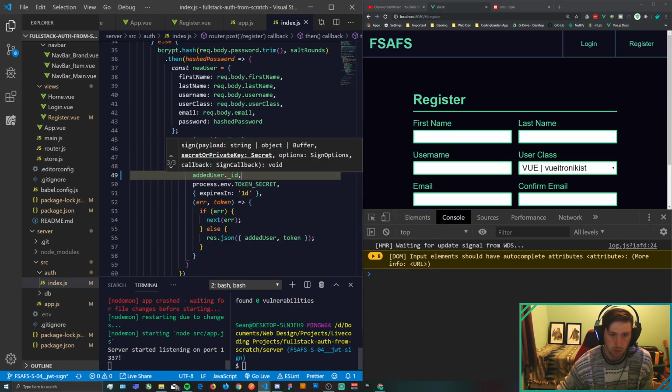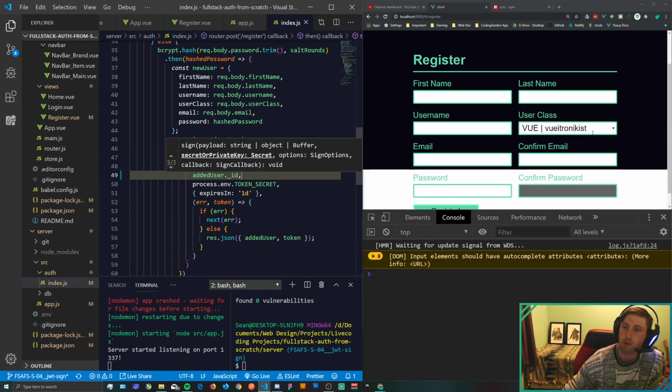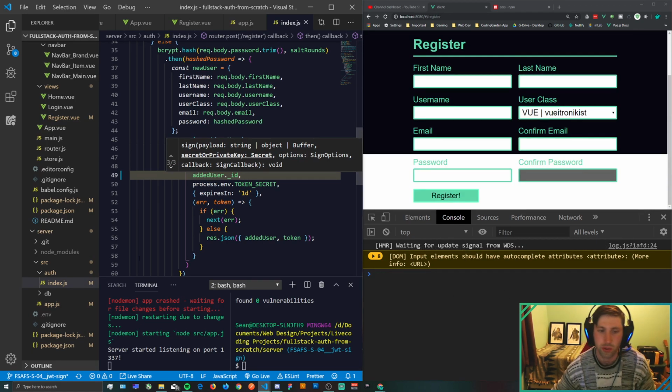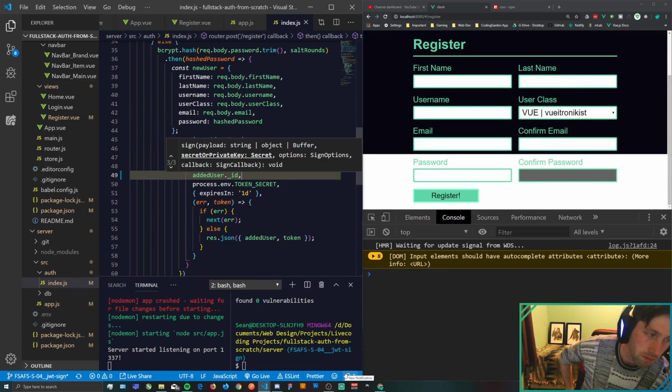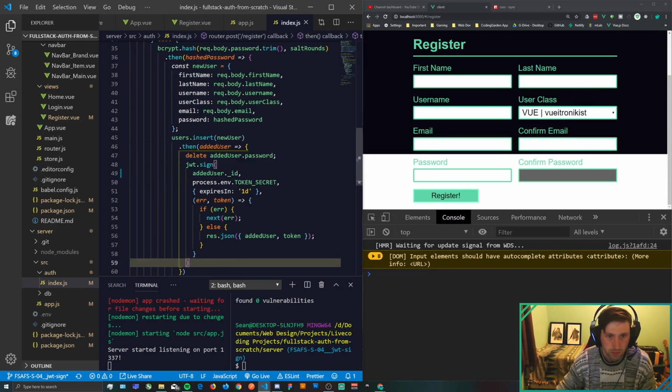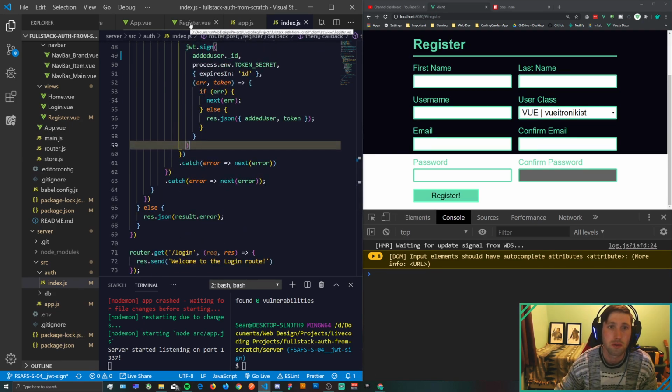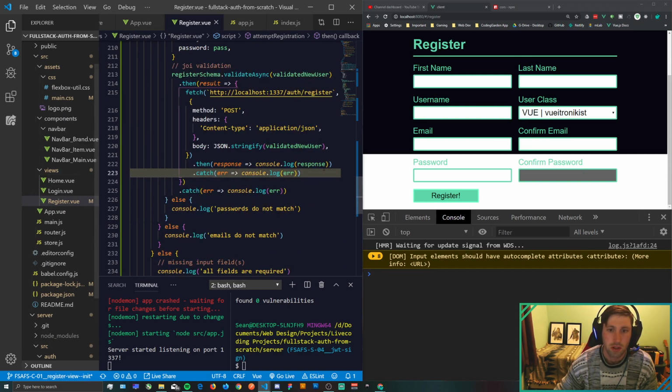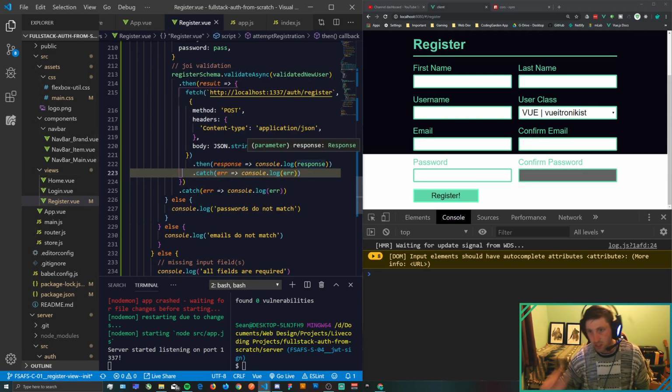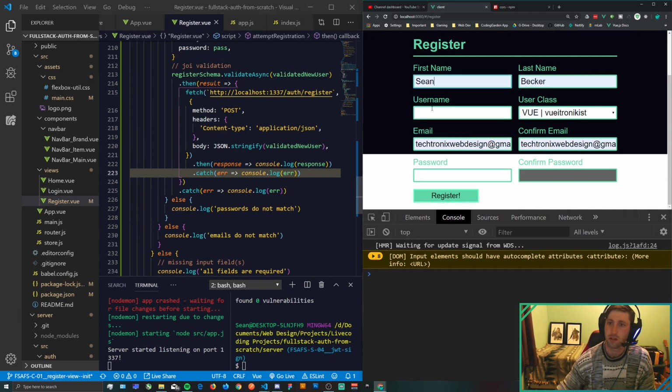Oh, I closed RoboT3, but when we get this response back, when we register a new user here, we'll take a look at the ID. That's something generated by Mongo to be able to easily target different entries in the database. Okay, so that's that. Let's give this a shot. Let's register another user, rabbit2.